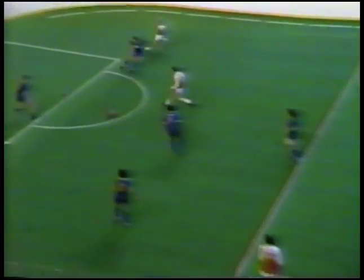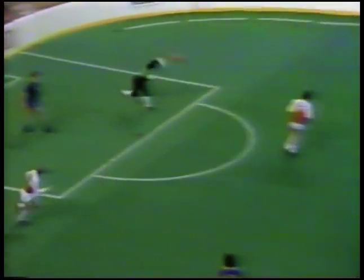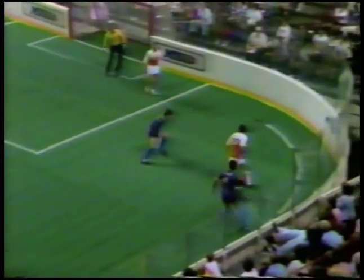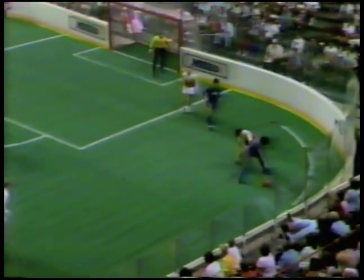Remember, the second of Baltimore's goals came off of a deflection. It really wasn't even a good goal. They all count, of course, but it wasn't your picture-perfect goal the way the San Diego goals have been. Segota had a beautiful setup from Clavejo that time. Didn't quite get the foot on the ball.